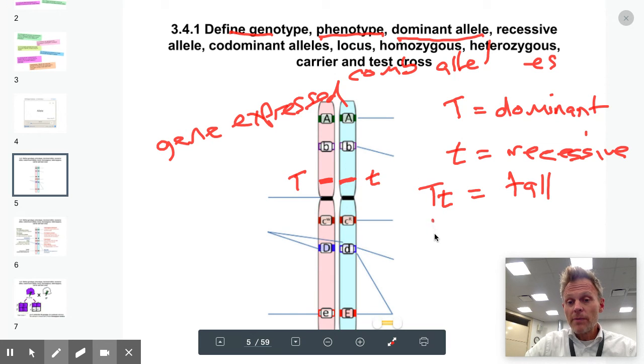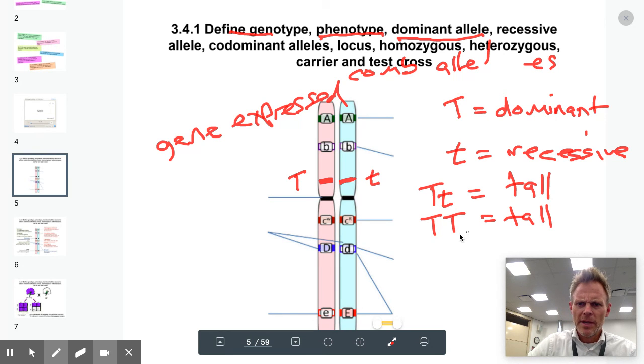You could also have a big T from your dad and a big T from your mom, right? This doesn't have to be a little t. Maybe both parents gave you the allele, the form of the gene for tall, and that will definitely be tall. And there's no difference in the tallness. Either you have it or you don't. So it's not like I'll be 100% tall and you'll be 50% tall because you only have half. It doesn't work that way.